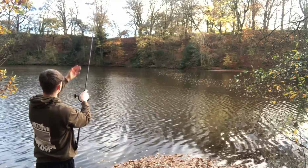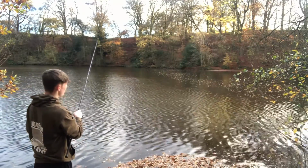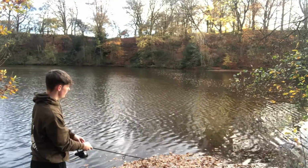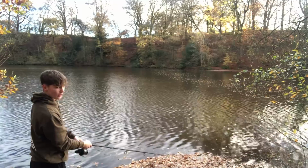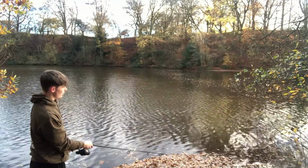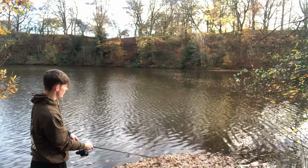Feeling it down to the bottom. As you can see there, we had a sudden hit, so that's quite shallow, and it's a clay bottom there. So drag it across the bottom, pull your rod tip to the side, you can watch the tip and you can feel it as well. So this has no pull out and it's a smooth retrieve, so this is saying there's a smooth bottom and it's quite hard, so that could be clear there for throwing bait in.